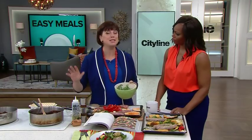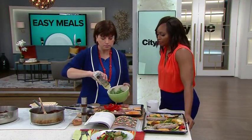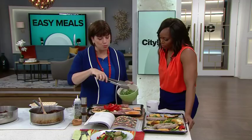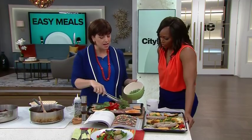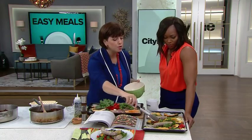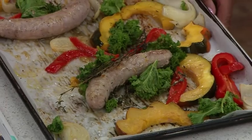Then you take your kale — this is where it gets exciting. I know we're all kind of sick of kale, we're over it. But it's not going to be a kale salad. You add the kale once the rest is mostly roasted, and it wilts over the top. You've got your beautiful sausages, your wilted kale, your tender squash. It's such a fun supper.